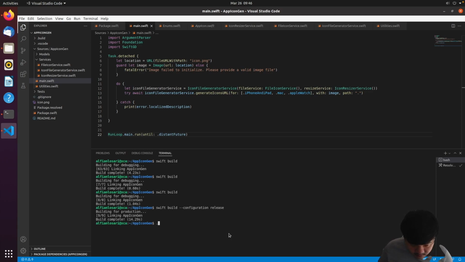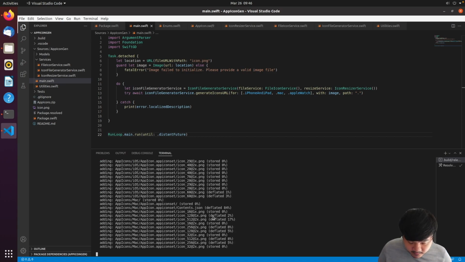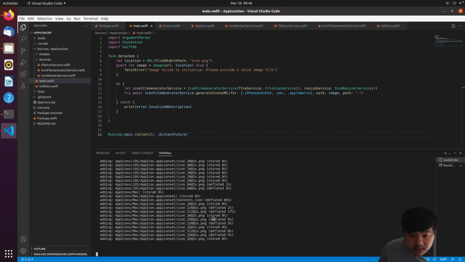And here we can use this build. It will put the release to this build release, and I have icon gen. Okay, let's enter. Nice. Is it working?